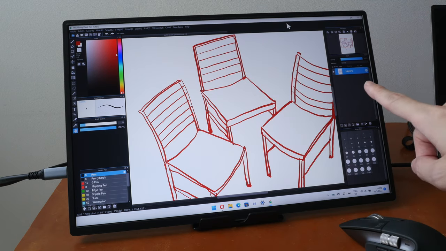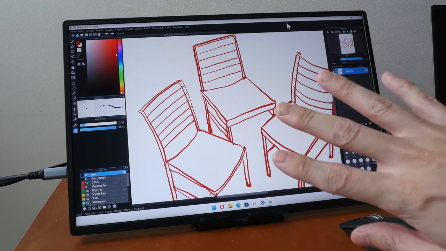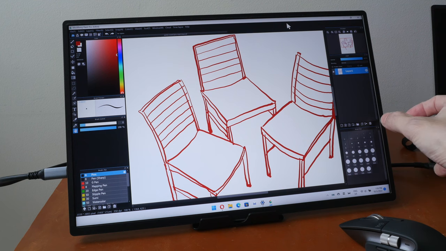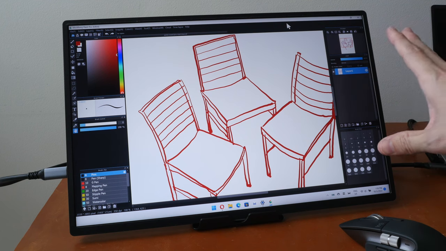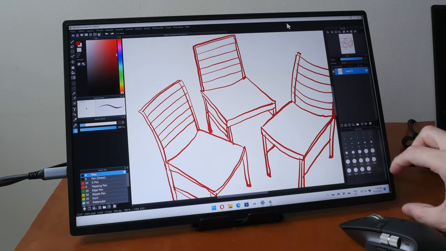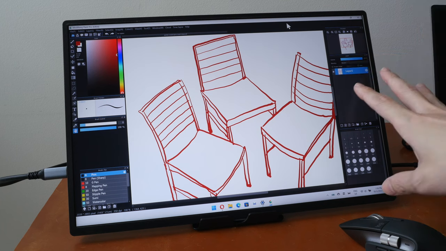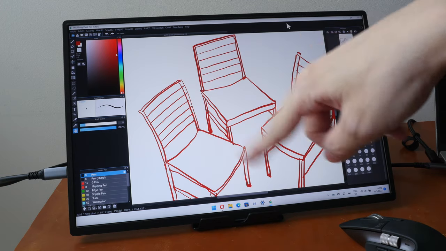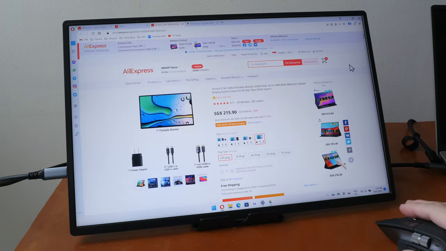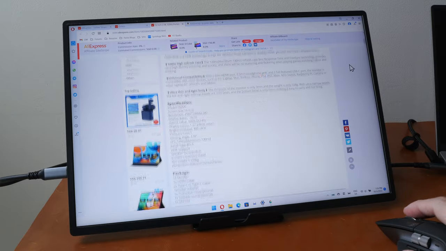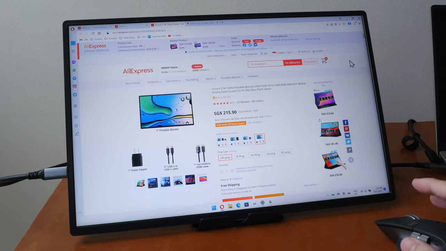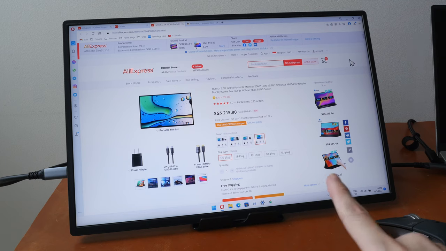16-inch for a portable display is considered big. One size bigger than this is 17.3 inches, and most of those displays usually use a 16:9 aspect ratio. So for the 17-inch display, it's just going to be wider, but the height is roughly similar. Anyway, I prefer 16:10 because you get more vertical pixels. And with this resolution, you can have palettes on the left and also on the right side and still get a good amount of space to work with graphic design apps. When surfing web pages, you will be able to see a lot of content because there are a lot more pixels compared to 1080p resolution. Again, depending on the scaling that you use.